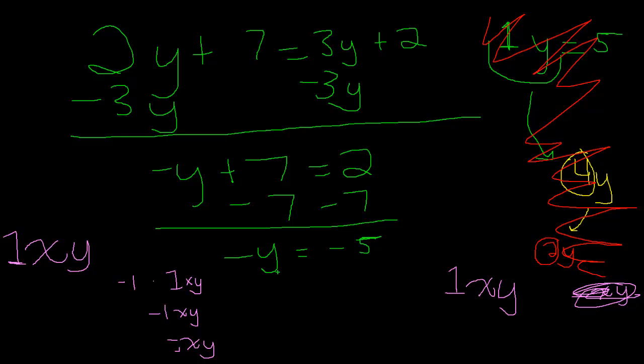So going back to this equation, it's assumed that negative 1 is the coefficient. We want to make sure that 1 is the only coefficient to that variable. Right now we're multiplying by negative 1. We need it to be regular 1, so we divide by negative 1 on both sides.